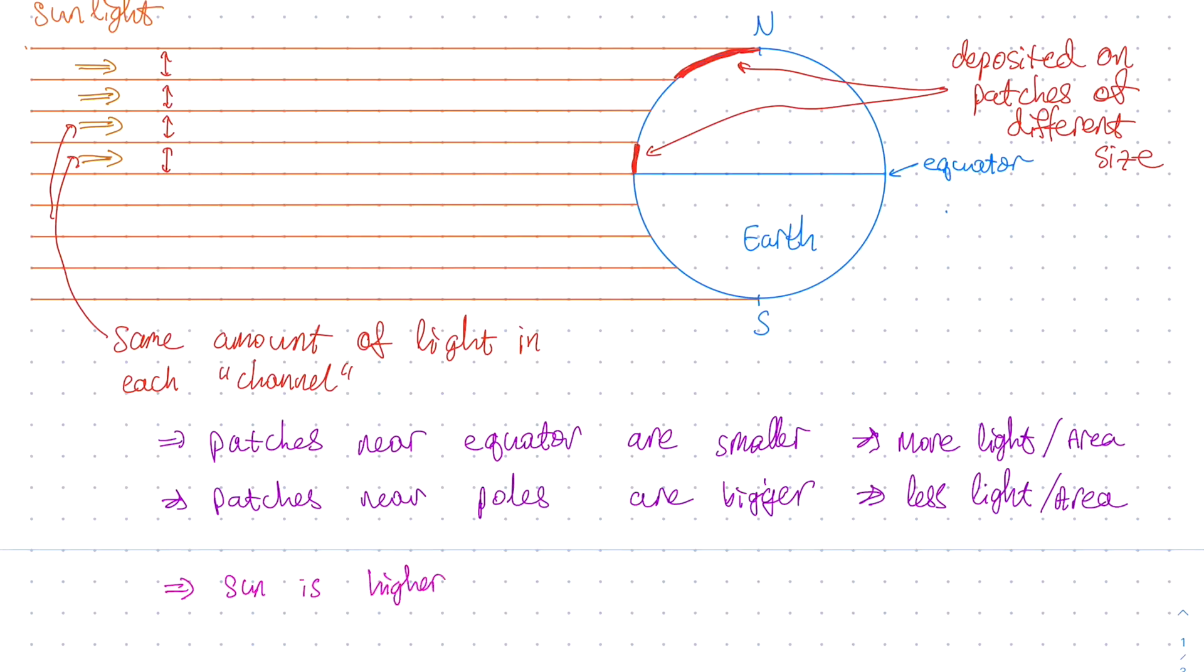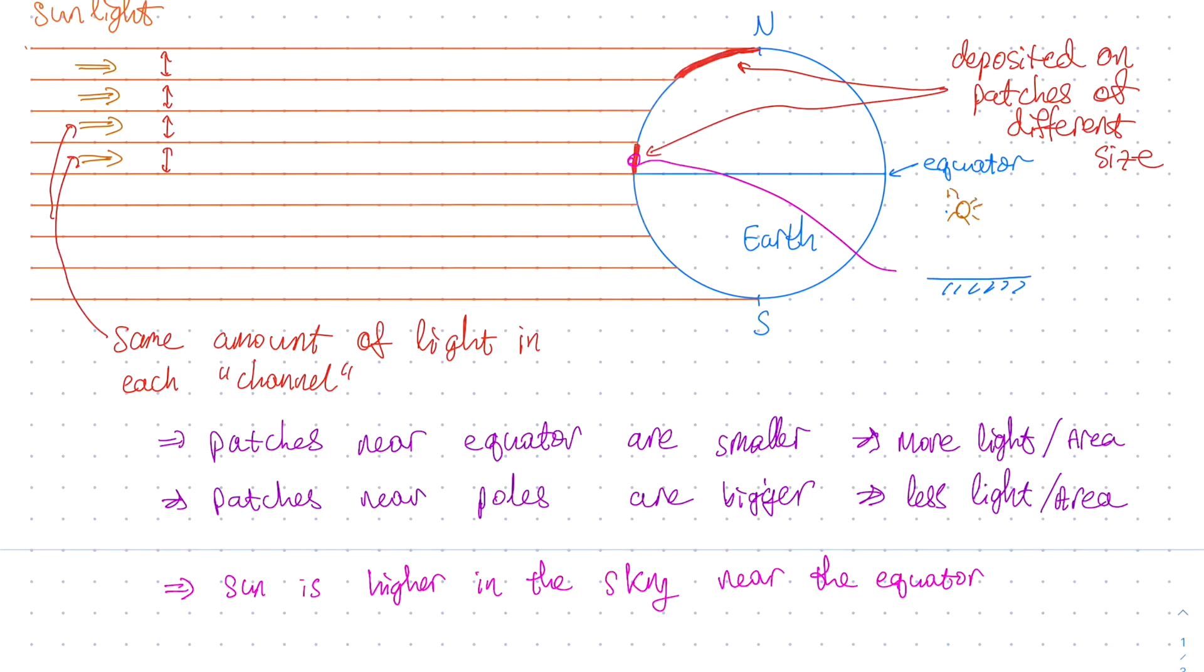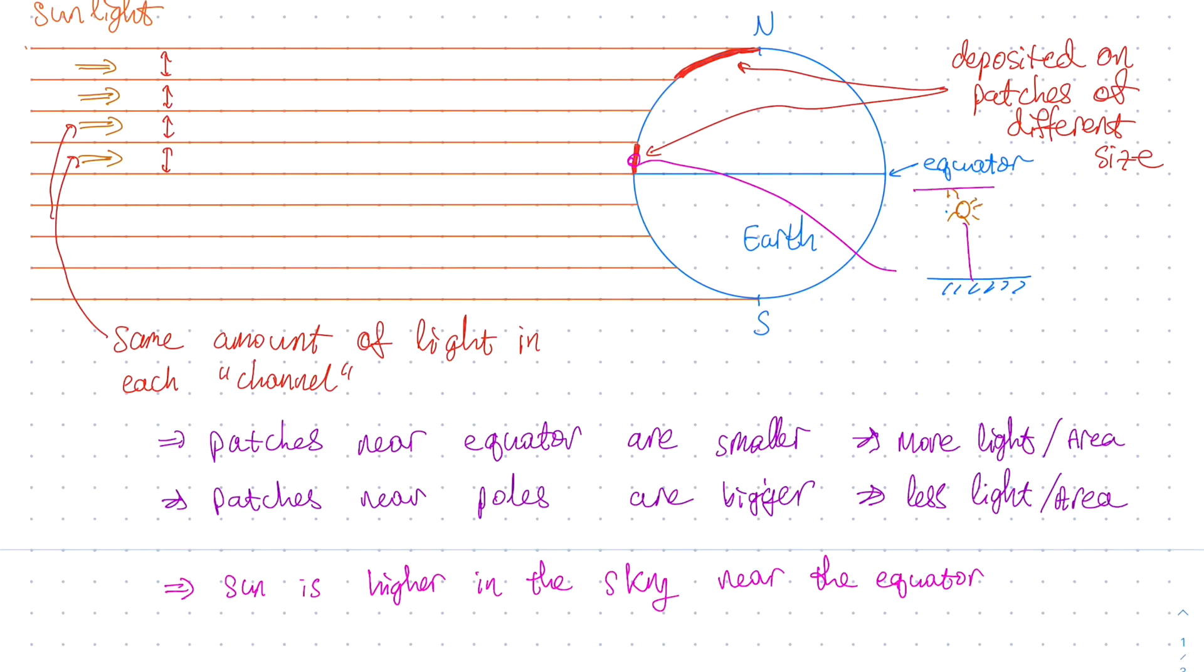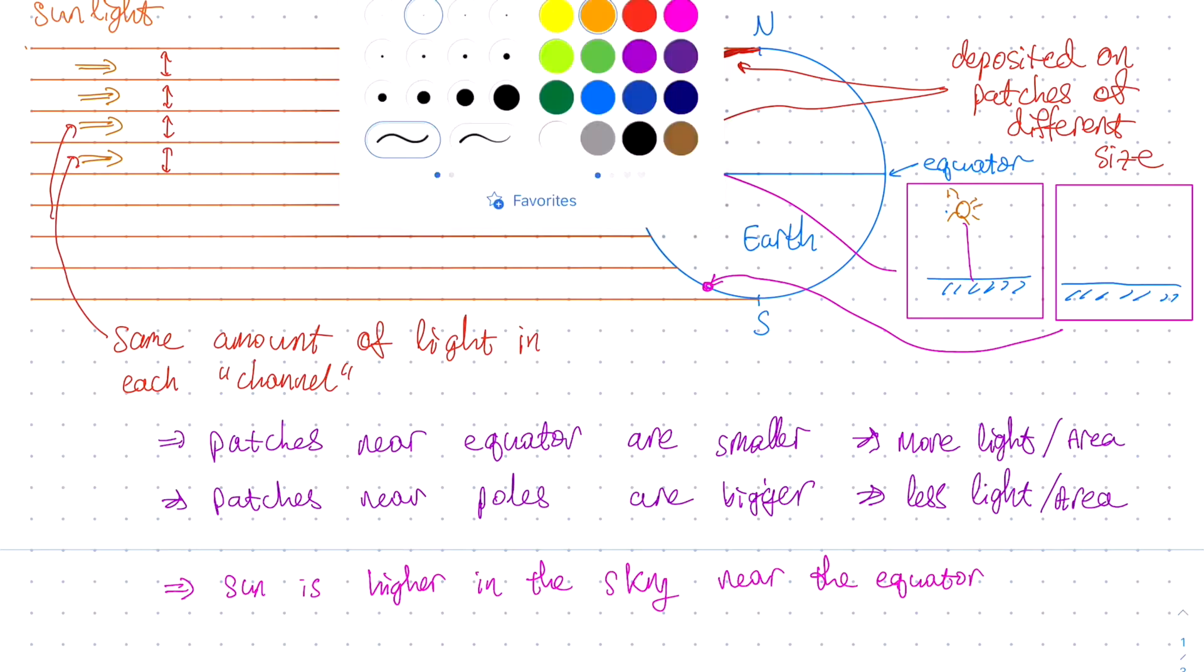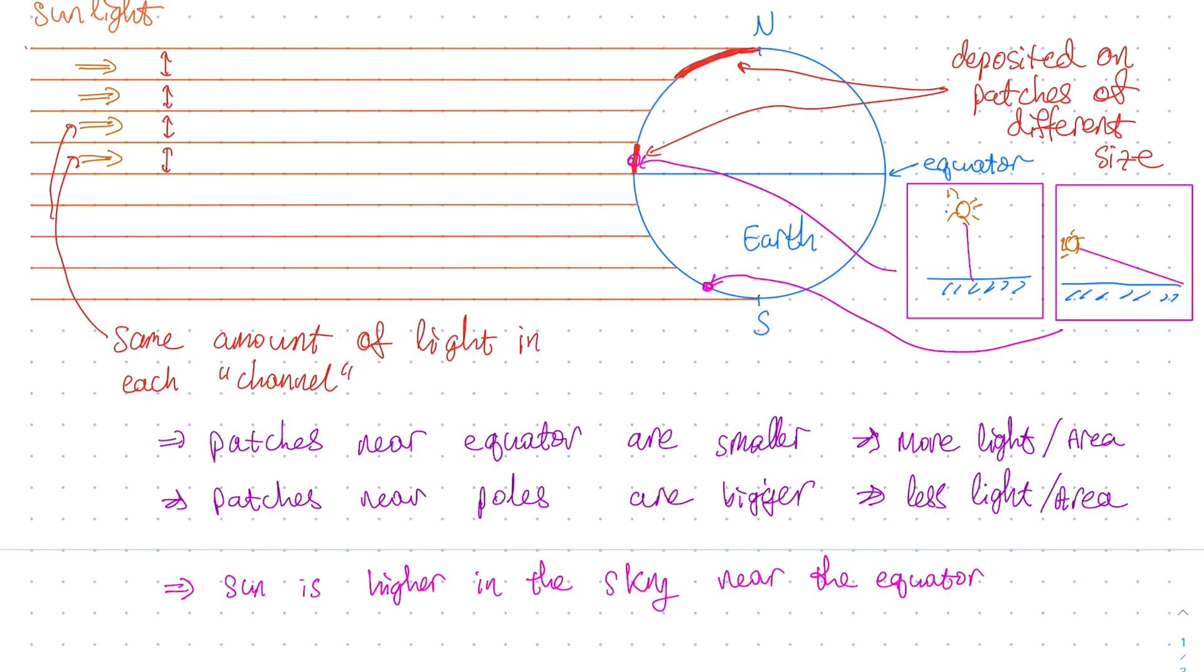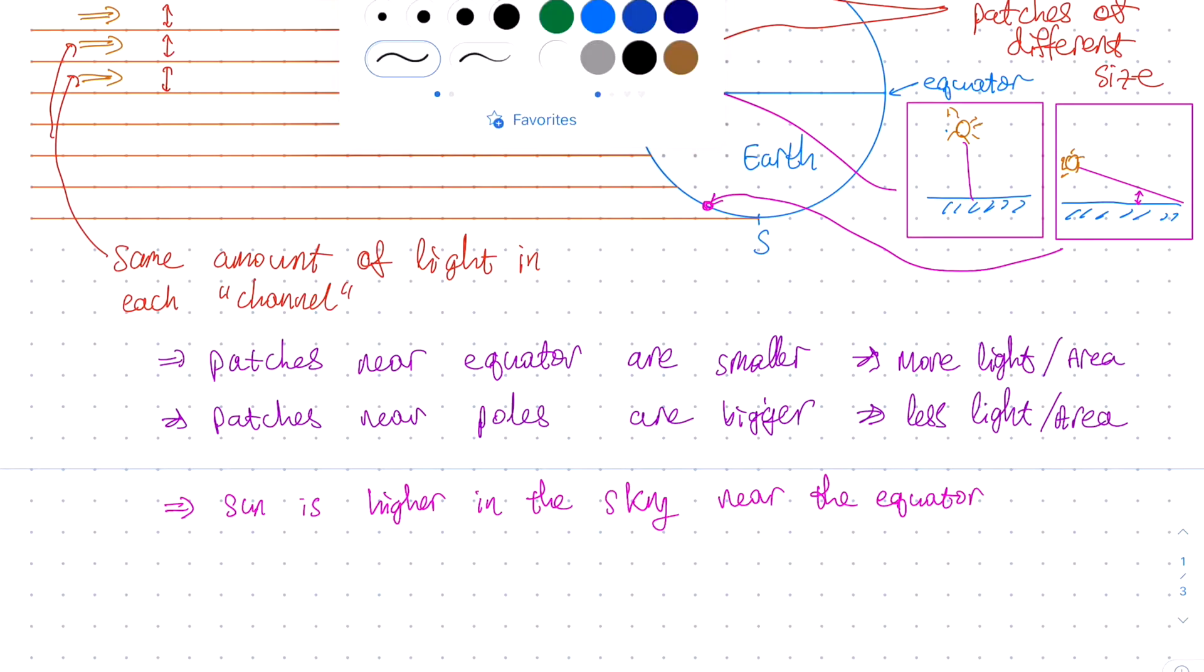Now, how does this look from the perspective of an observer on Earth? Well, the sun is higher in the sky near the equator than near the poles. Let's draw what an observer on Earth sees. Near the equator at noon, the sun appears essentially overhead, depending slightly on the time of year. What happens for an observer near a pole? Near the pole, even at the highest point in the day, the sun is not very high up in the sky. The sun is always shining down at an oblique angle. This geometrical reason is exactly why the sun is hotter at noon than at sunrise or sunset, and also near the equator as compared to near the poles.